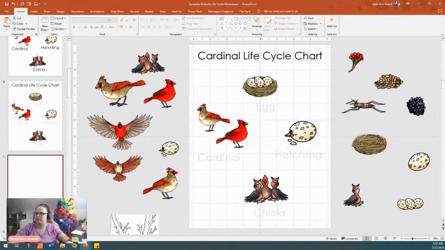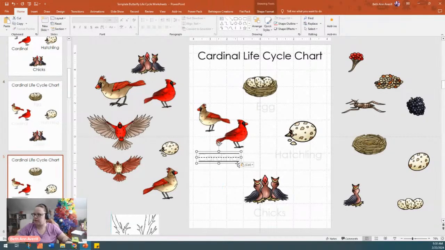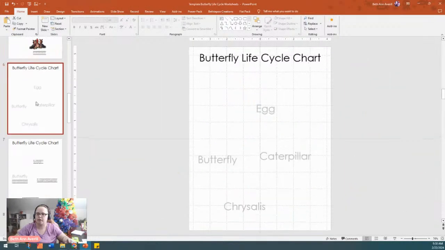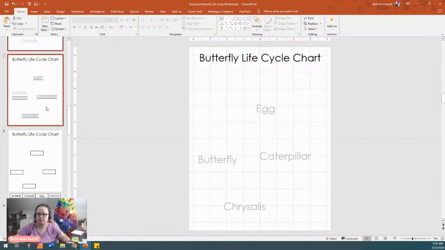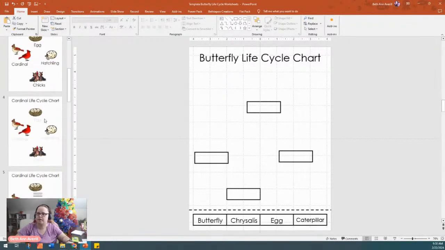Duplicate this again. And then I would paste that there. And then I would duplicate that and put it everywhere. All right, so we'll make this a little bit smaller. And then we'll duplicate and bring it down here. And then duplicate and put it here. So this clip art has the food that they eat too, so we can add that in another page. Okay, so we have these guys.